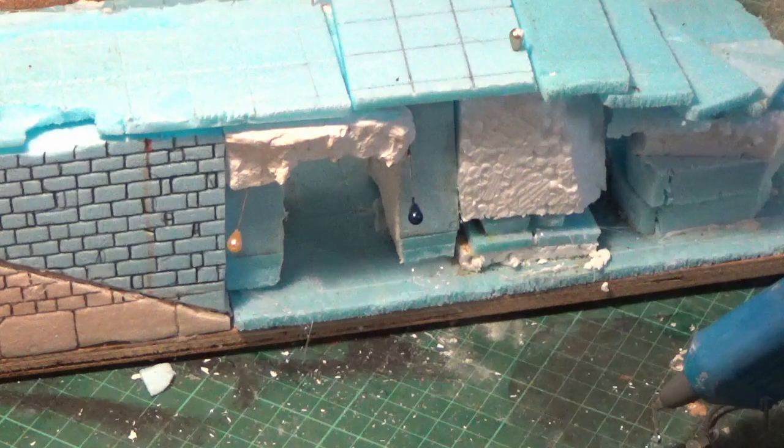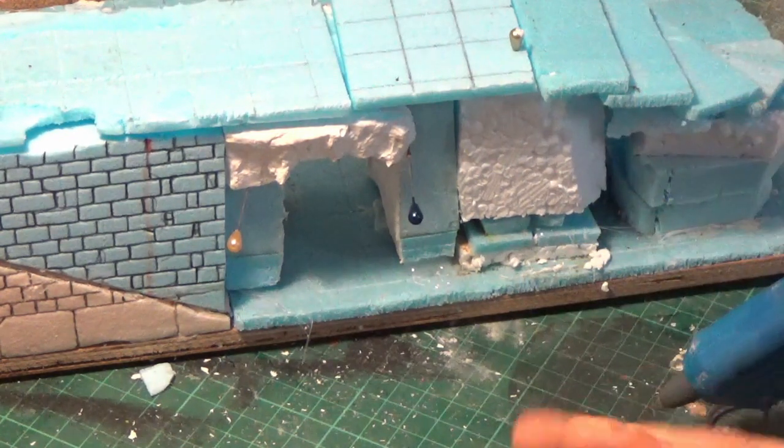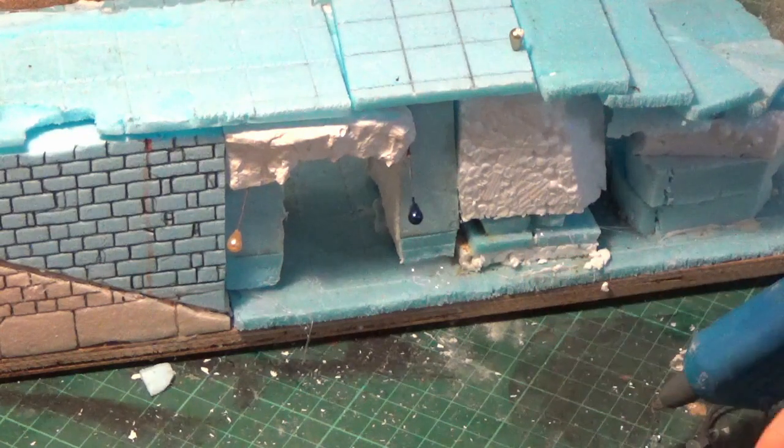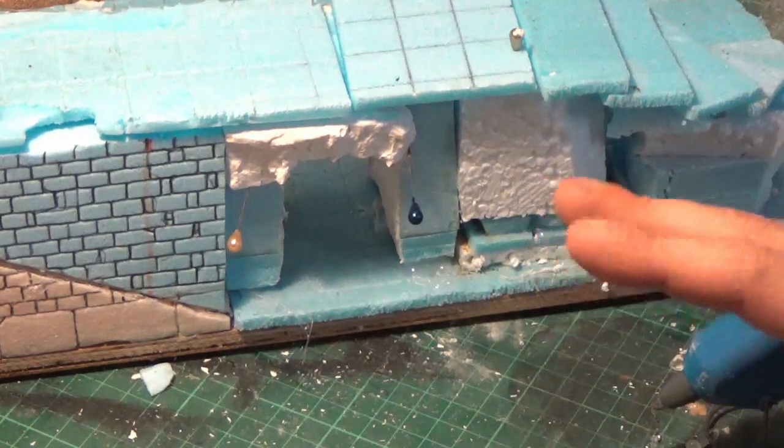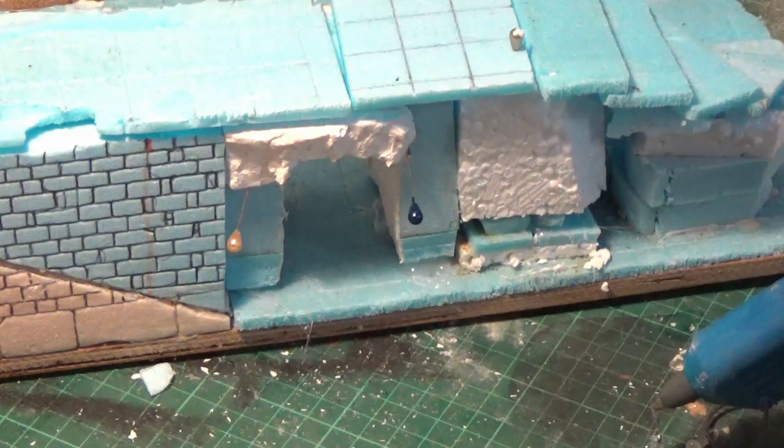For those of you who've been watching the series, you might well know what I'm working on here, so a little teaser for a future episode. I've also got a build buddy sitting over here as well, so yeah, we'll be there soon. Okay, so I'll get that done. I'll see you in a bit.